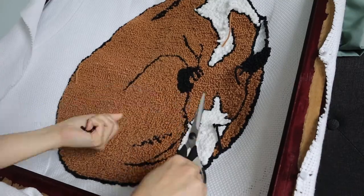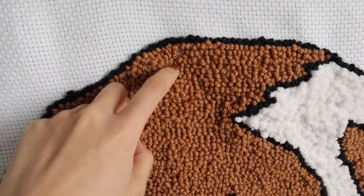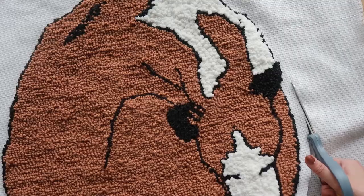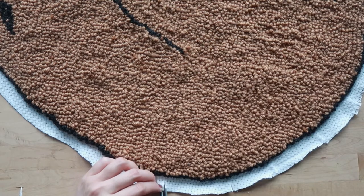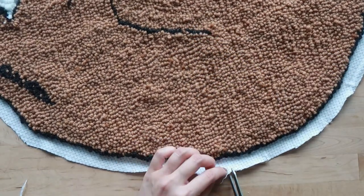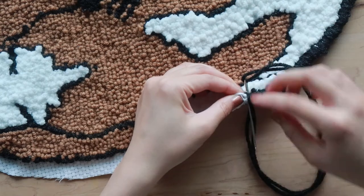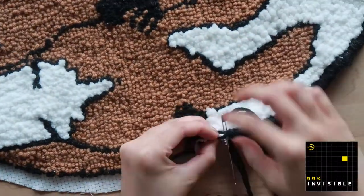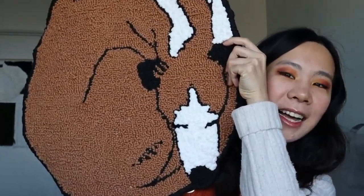I snipped off all the loose ends from the front. I'm mostly done, but you can see there are little holes here that I've got to fix up first. After that I cut out the rug with an inch of fabric left around the edge. To finish the raw edge I'm folding in the fabric and binding it with some black yarn. I cut some slits around the edge so it doesn't warble — although it kind of did anyway. Weaving in and out hides all the excess white fabric. This took about two episodes of 99% Invisible to go all the way around. Ta-da!